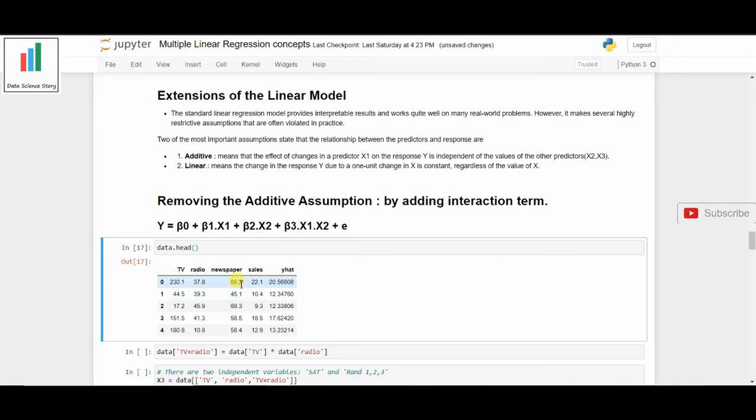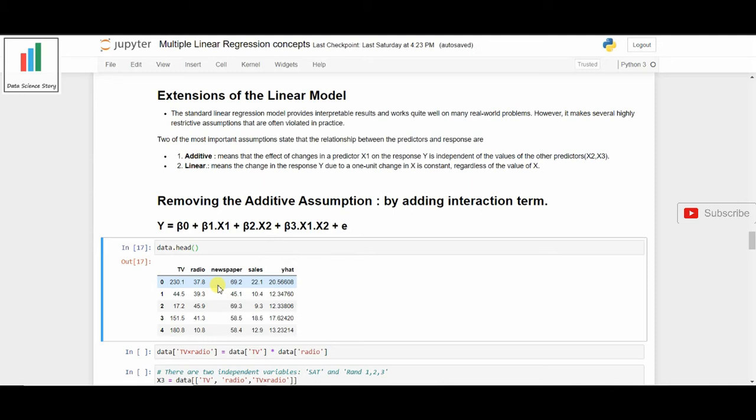Say if you increase the budget of the TV as a source of media advertising, the newspaper advertising budget in that particular market will have to decrease, because the overall advertising budget is constant. I hope I'm clearly able to explain this concept of additive assumption.